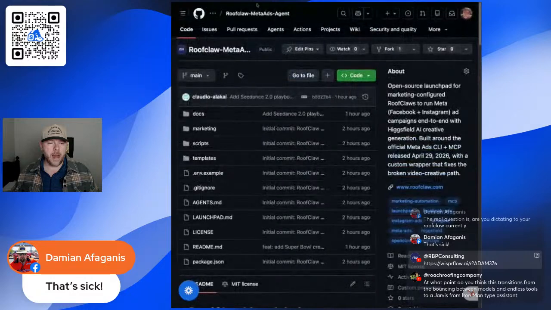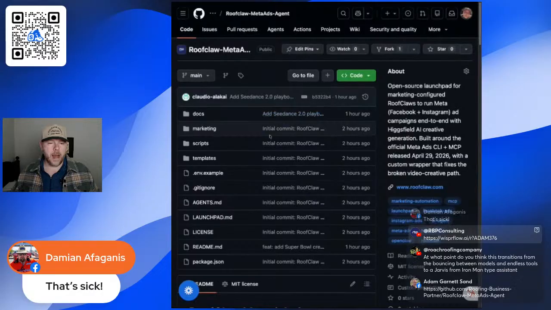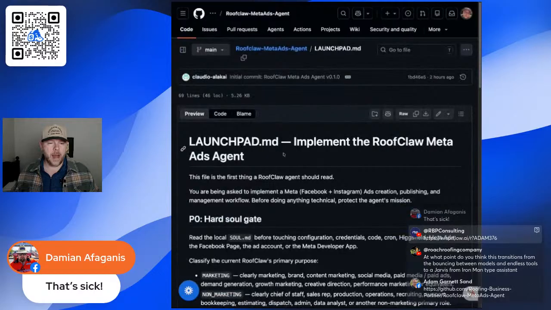You will point it at this URL, which I will post on the actual live video as a comment, so you will probably see it in the comments here. You will be able to point your roof claw at this. It'll launch the launchpad file and walk you through setting this up, and then it will be trained, because I'm going to be putting all of this in for you guys so that you don't have to go through all this, because I will put a lot of this practice, like all these little blips that I've had, have been kind of breaking up.